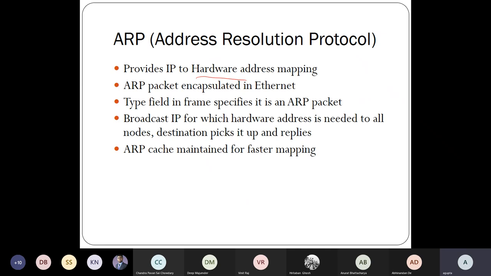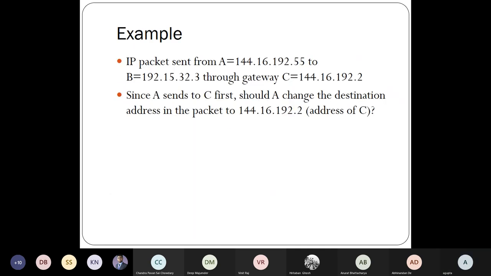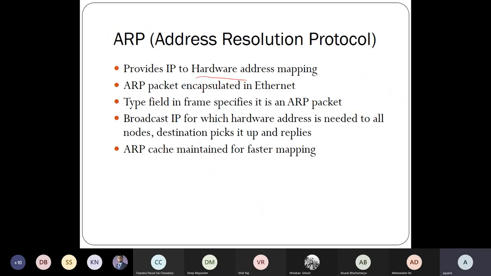So basically what will happen, I'll do this with an example. With an ARP packet, once I need to send to 10.124.52.7 and I see that I don't have the MAC address of this, I pause sending this packet for a second. This packet is in limbo now. I'll send out an ARP packet which is encapsulated in Ethernet. So it works directly on top of Ethernet, at the same layer as IP.